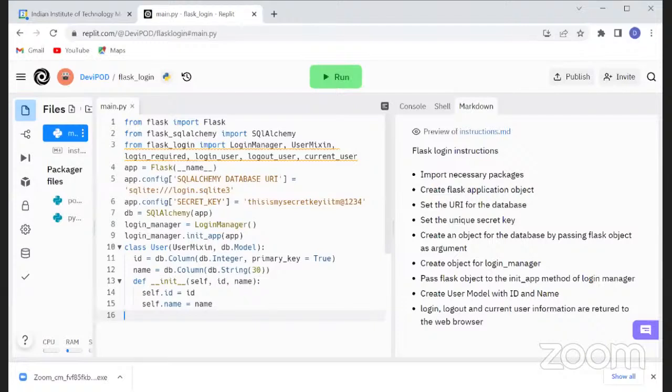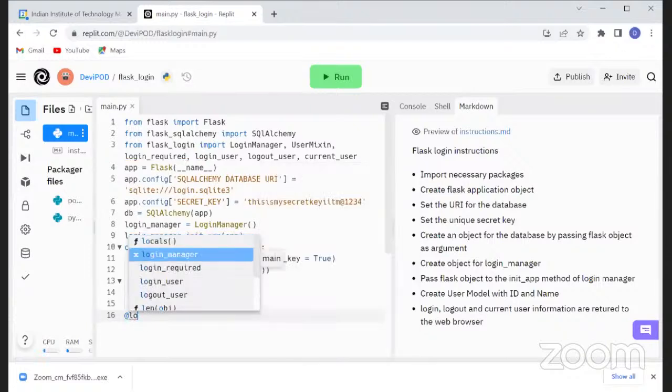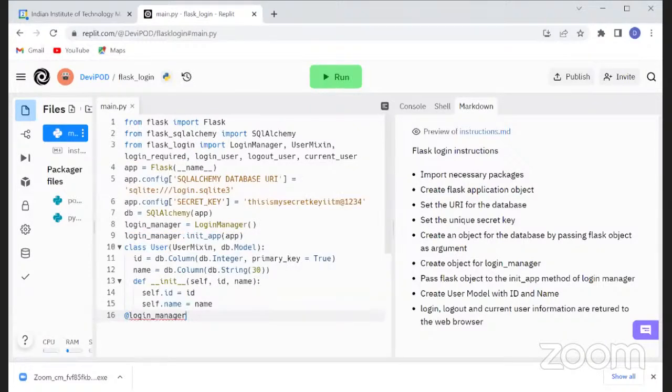Right. So next I am going to represent the login manager decorator. login_manager.user_loader. What it will do is load the currently available user, that is the authenticated user.